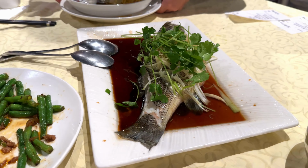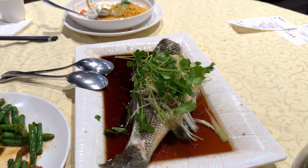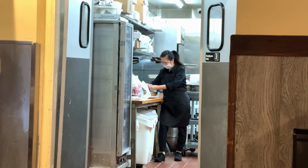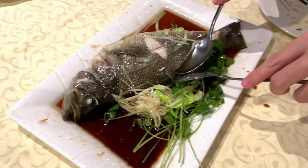But this is what we're here for, the whole steamed fish. The fish the waiter chose for us today is black bass, and when you order a fresh fish at any Cantonese restaurant worth its salt, they'll either have a tank in the dining room or in the kitchen to keep these guys alive and swimming. It's served up simply with some aromatics on top and a soy sauce on the bottom of the plate.